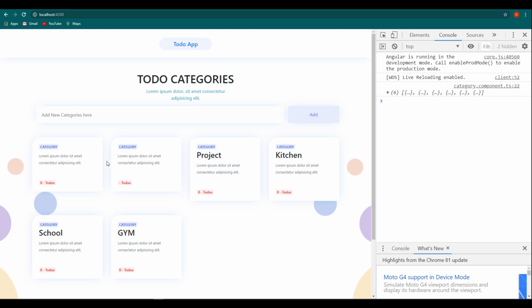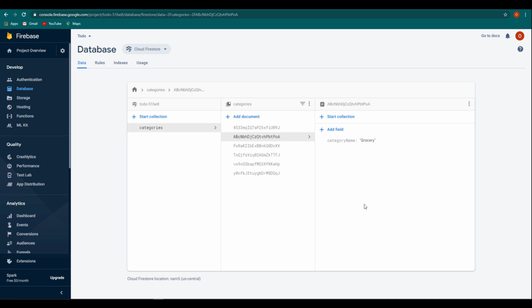Some of these cards are not showing the category and also this to-do count. Why is that? Because at the beginning we saved data without to-do count and color code. And even this category key is also wrong. After that, we saved an empty category data when we were doing the form validation. That's why we are getting these cards with missing data. So remove this invalid data from Firestore.